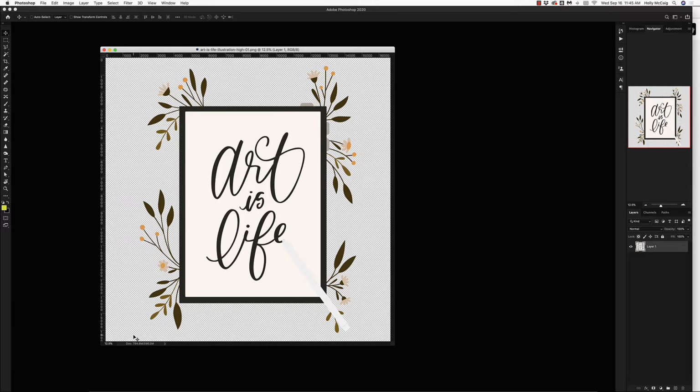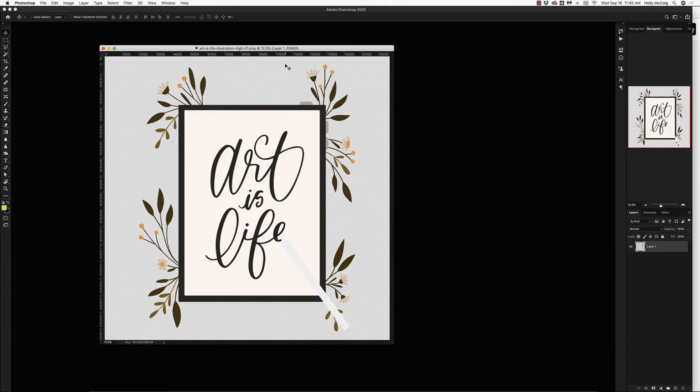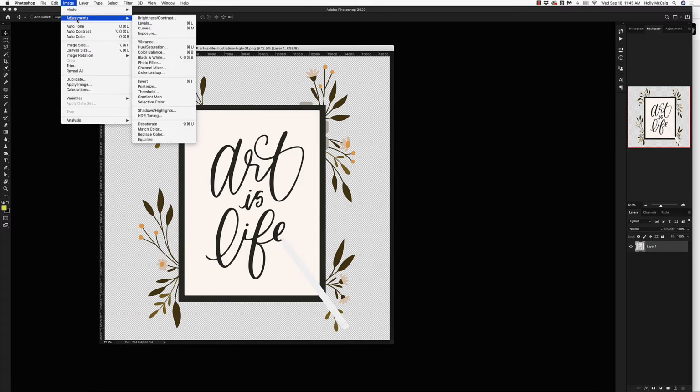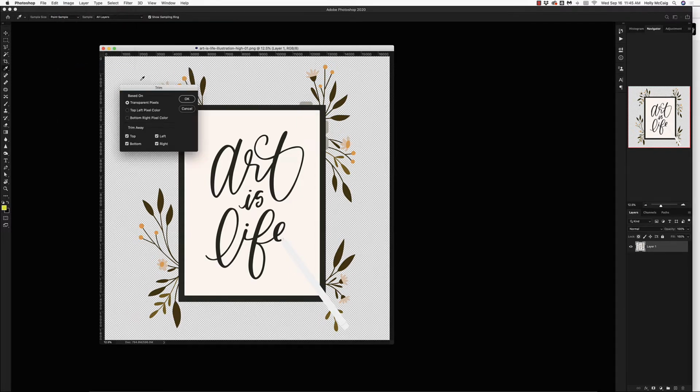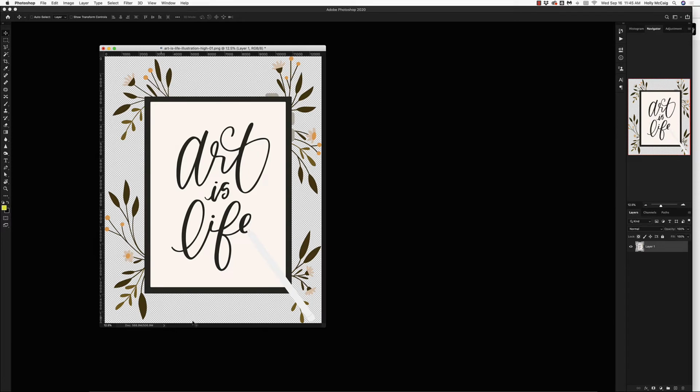So the first thing we want to do in Photoshop is trim it. We want to get rid of excess blank space where the pixels are. That makes the file size bigger. So in order to do that, what you want to do is go up to Image and Trim. And then on this screen here, we want to make sure Transparent Pixels is selected and that you've checked all the Trim options. So it should look like that. Hit OK and see how it automatically trimmed that down for us, and it made the file size smaller.